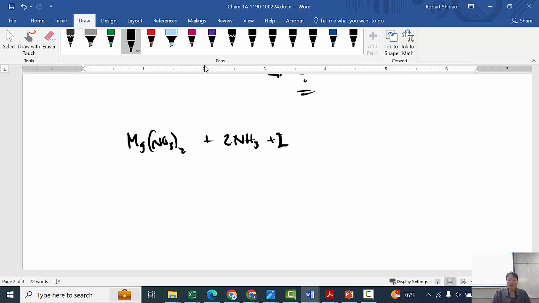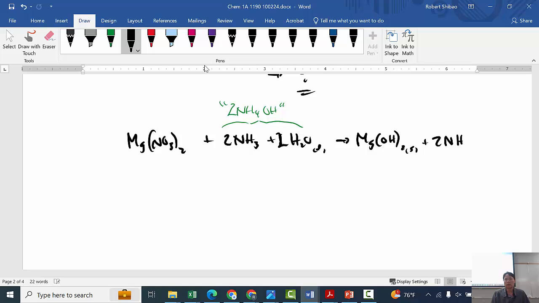So watch out here. You could write ammonium hydroxide here, but you would write it up here like this, ammonium hydroxide. You need two of those. It doesn't belong in the main equation because the main equation just puts down the major species. We don't put down all the minor species. And so this would be the CE.